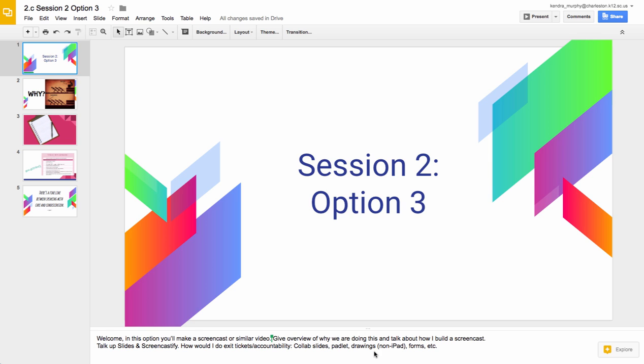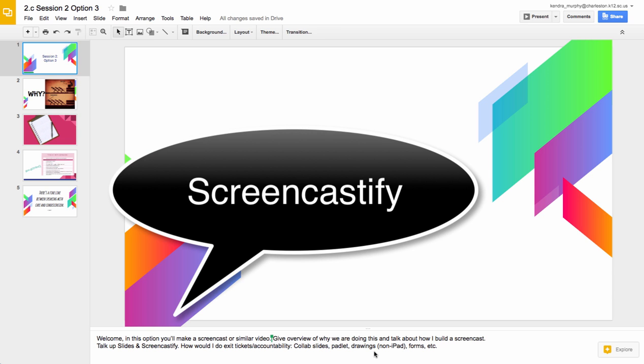If I were doing this and I wanted to start it with a base, I would use a slides presentation like I have here, and I would also use Screencastify. Screencastify is a great option for you to use. It's free. It's super easy to use. If you don't have a Chromebook, that's okay. It works on your computer too. It runs right out of Chrome. If you have questions with how to use Screencastify, please feel free to touch base with your coach. They'd be happy to help you.